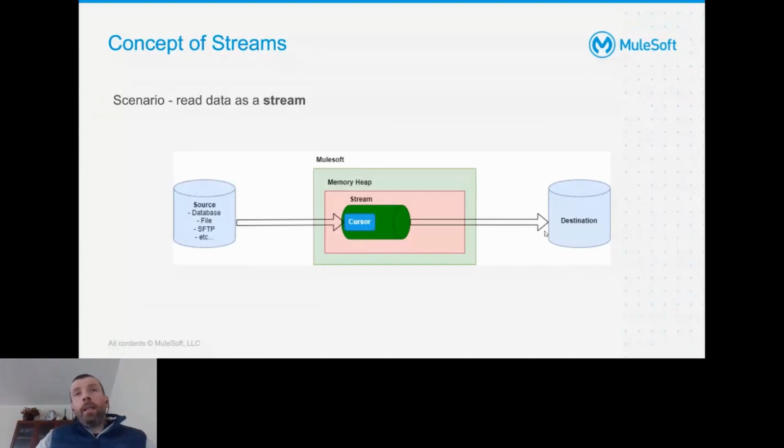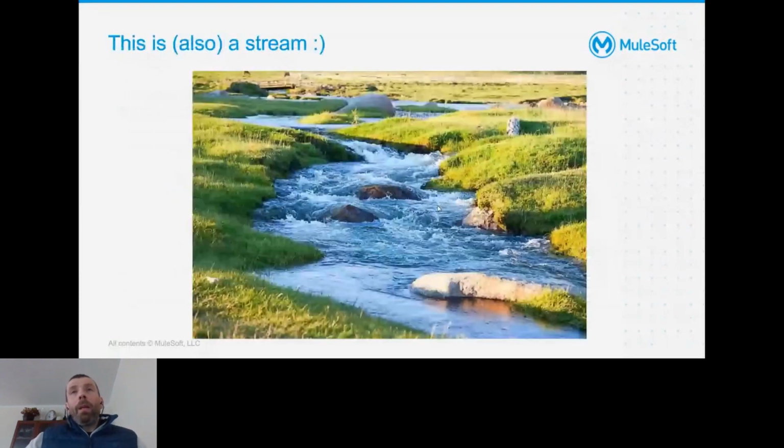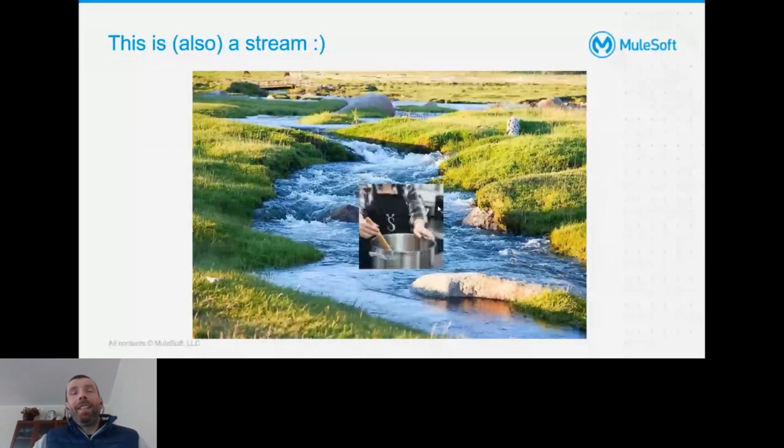So the data is flowing through the middleware. And it came to my mind that there could be a good analogy from geography. It might be funny, but it is actually a very good analogy to what we presented on the previous slide.